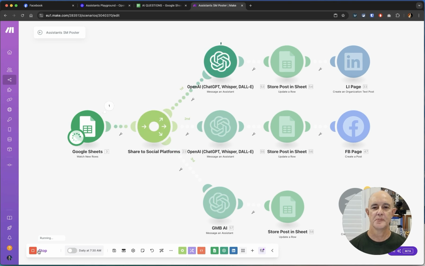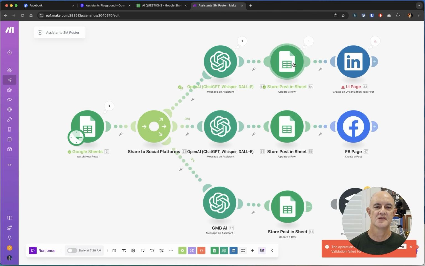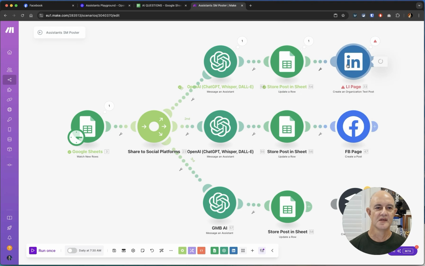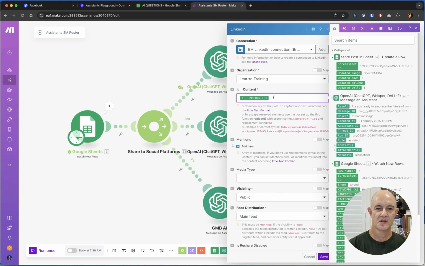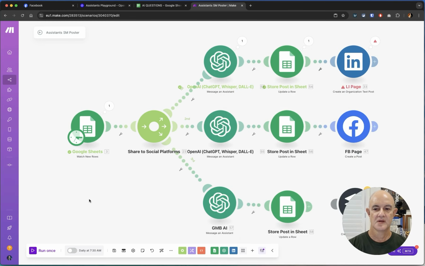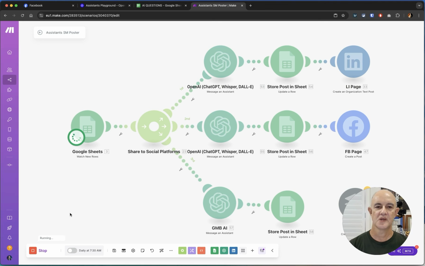Okay, so it's gone up here, and you can see it's thinking now as it's writing. So it's gone away to the assistant. That's now gone in there, and I've had an error. Oh, that always happens. Missing value, okay. So pretty straightforward. Let's just go and fix that up. And we will get our result from there and save that. And that should solve the problem. So let's do it again. Hopefully that solves the problem.